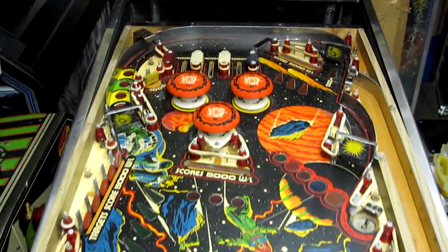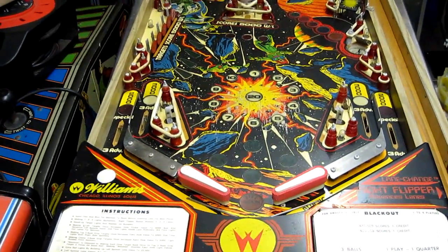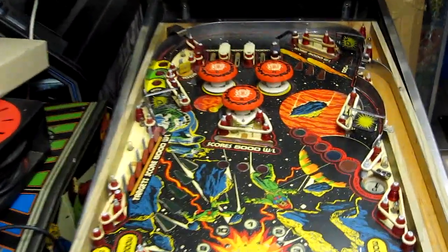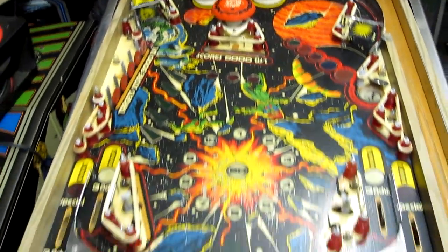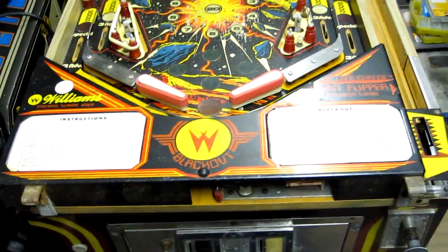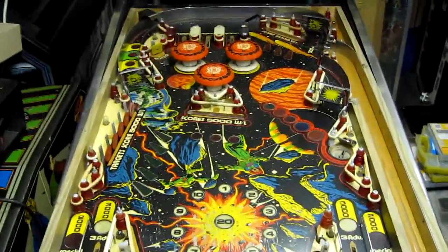All the plastics are off now, so I'm going to give it a clean up, replace the bulbs, put new rubbers on. Might put some of the metal parts in the tumbler to polish those up as well actually. Could do a few new screws because they look a bit corroded, some of them as well. I'll get on with that now.